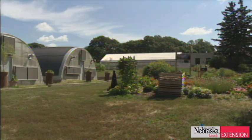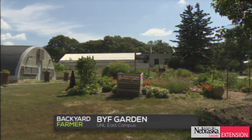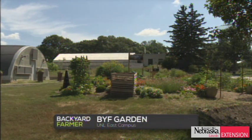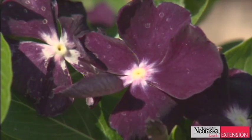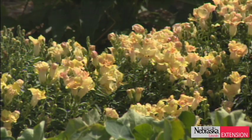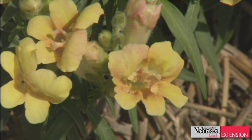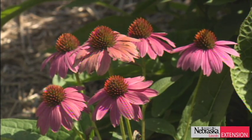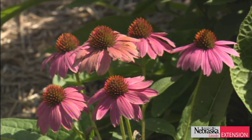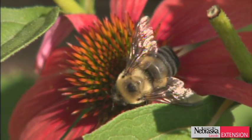This week in the Backyard Farmer Garden, we are having the advantage of some cool nights and adding a little bit of water to our plant material. Our interesting Vinca Jams and Jellies is starting to show why it got its name in the raised beds. We're also seeing beautiful performance by the Twenty Peach snapdragons, which typically like a little bit of cool. So that is fun to watch. They have survived the 100-degree heat and they are still flowering. We are seeing yet more flowering in our coneflowers that will hopefully last for the rest of the summer, especially if we do a little bit of deadheading.